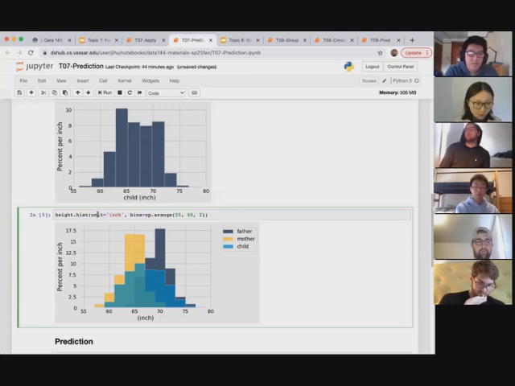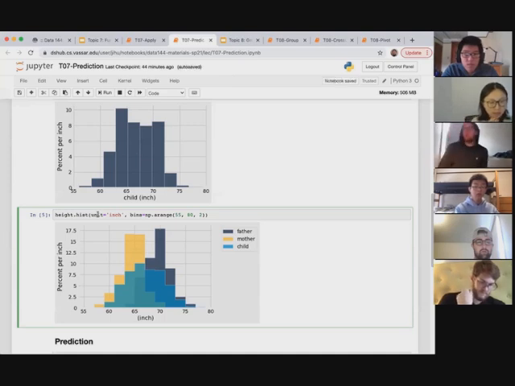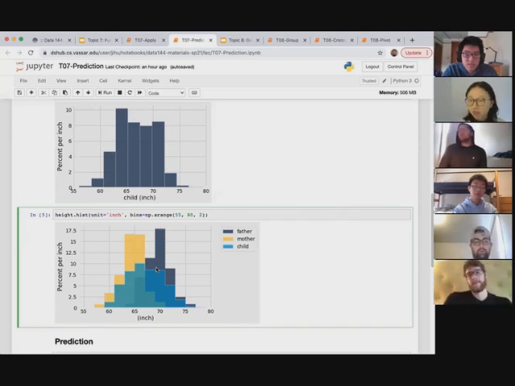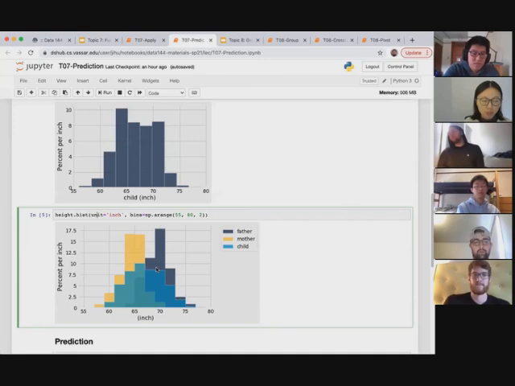Before going forward with doing prediction, one thing we could think about is looking at this histogram. One thing interesting, though not surprising, is that the father's height overall is always taller than the mother's. That's what the two taller histograms are showing us. The child is sort of like an average of the two. Of course it depends on the children's gender as well, I'm sure, but right now we're not collecting that information. We're only showing the child's height compared to the mothers' and the fathers'.